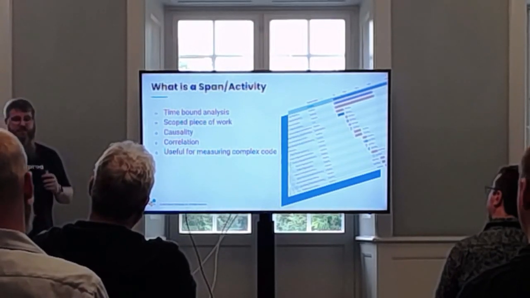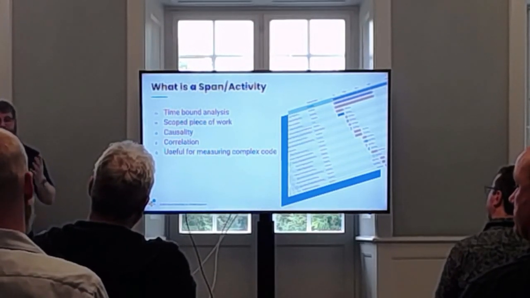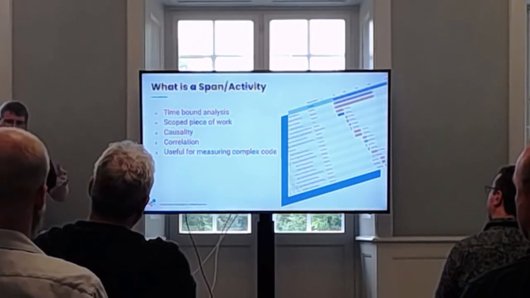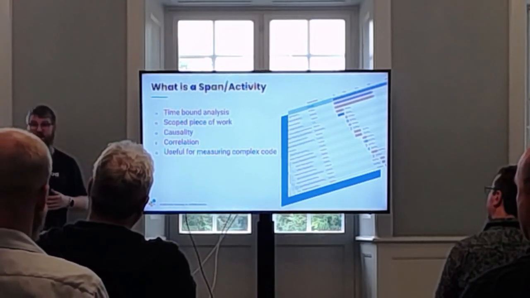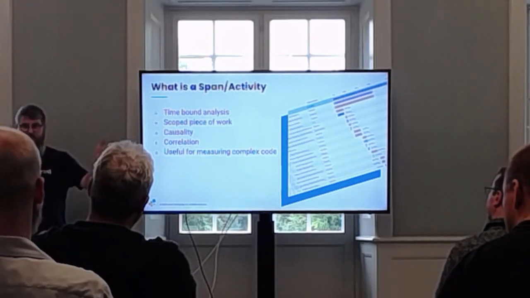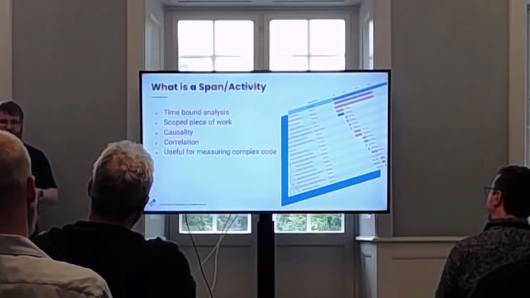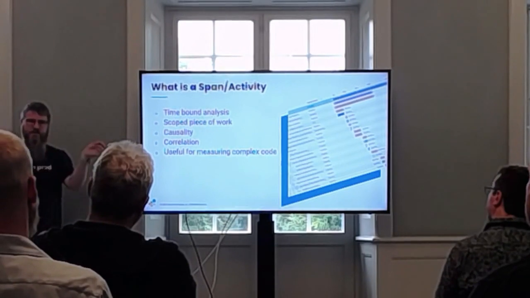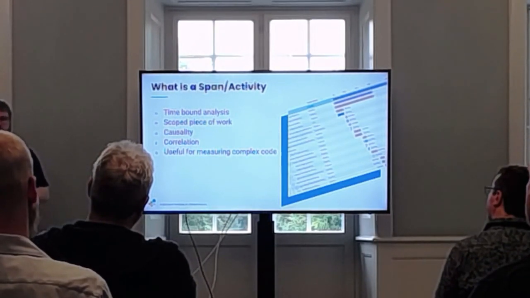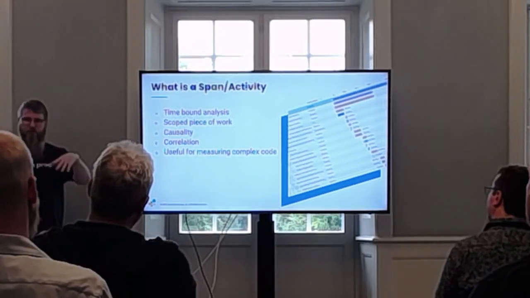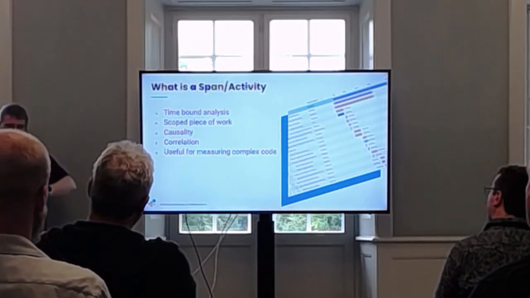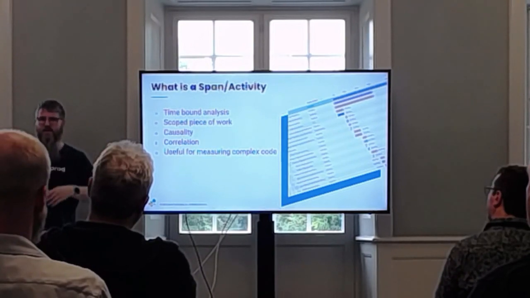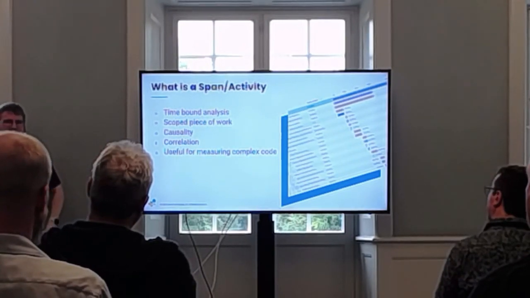So a fun little story, a friend of mine was working for a bank. They had a particular desktop application that was taking 30 seconds to start up. And he was brought in, he was there anyway, and they said, can you help improve the performance of it? And he went in and said, it's because you're not pooling the connections, you're recreating the connections. They went, no, we do pool them, we don't create new connections. We do them all in an await. It's fine. He said, yeah, but that means they're running in series. They said, no, it doesn't. No, it doesn't.